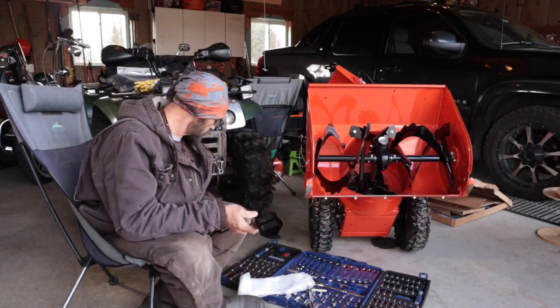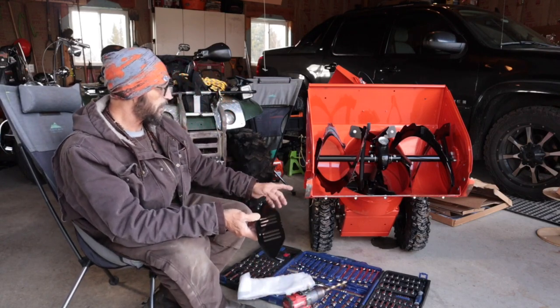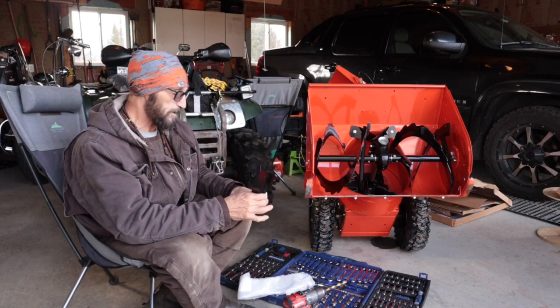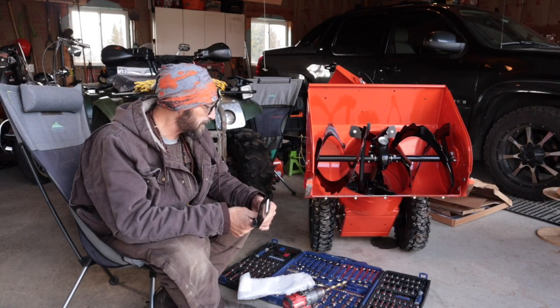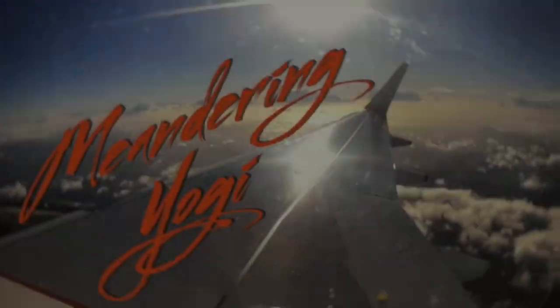So what I'm going to do, these are 3/8 bolts, so 3/8 holes is all I need. I'm going to move this bolt here forward on the machine just a little bit, and that'll actually let this slide just a little bit more forward as well. That's what we're going to do in today's video, gang. So let's roll video.